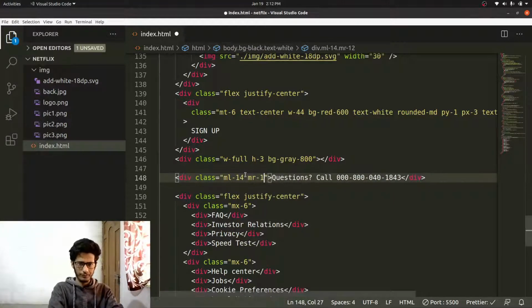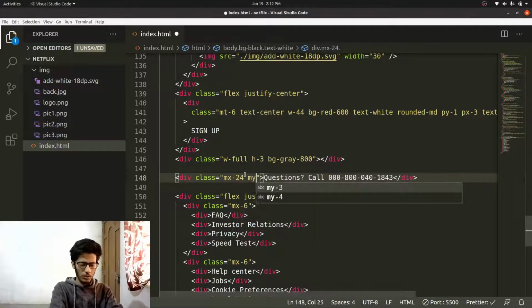Let's make it 14, maybe 16, maybe 20. Let's make it 24. Yeah, that's okay. So what if the margin in the x direction is 24? That works fine. So margin in the y direction would be 6.